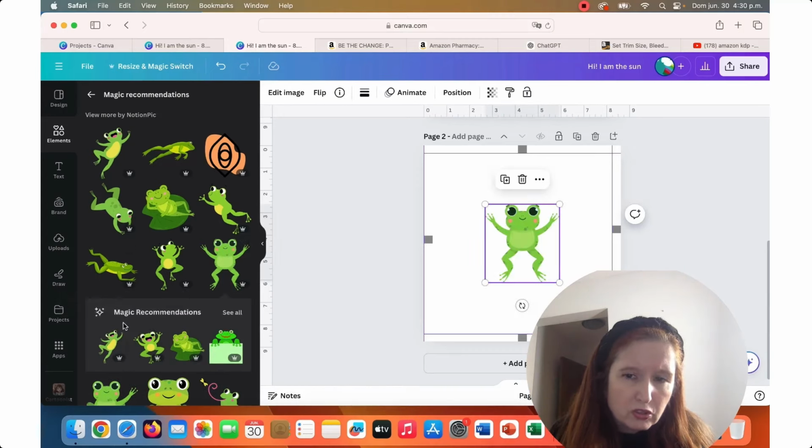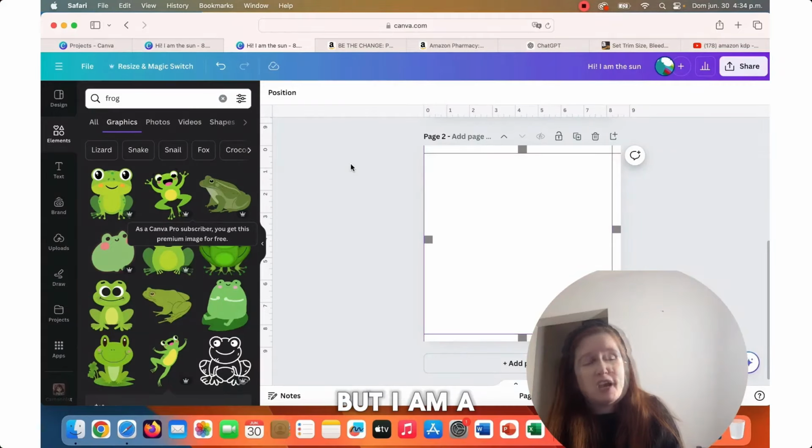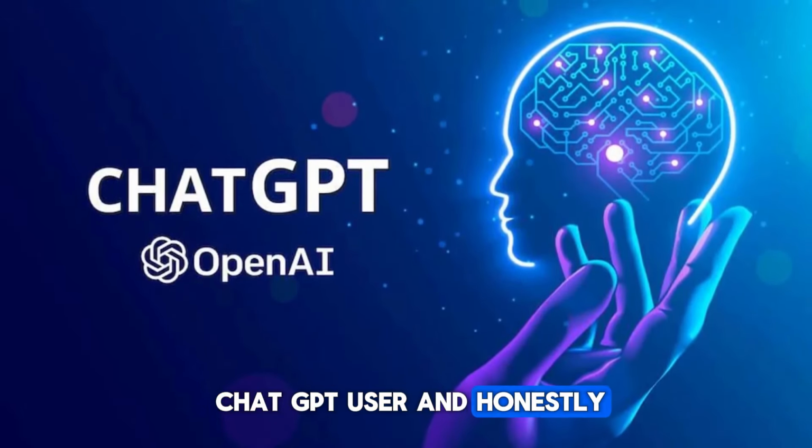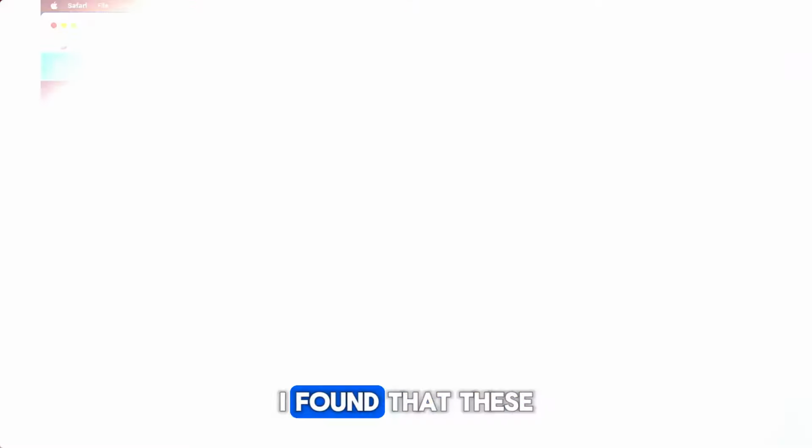So now I want to go to how to build consistent characters. This is a very hard section because it didn't exist like probably 6 months ago. It was not a great option. Today it is quite a good option, and I would say that maybe Midjourney does a very good job at it, but I am a ChatGPT user, and honestly I've found that these guys have nailed it, and I will show you immediately what I mean.